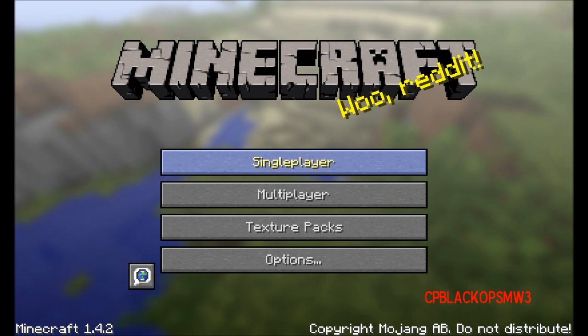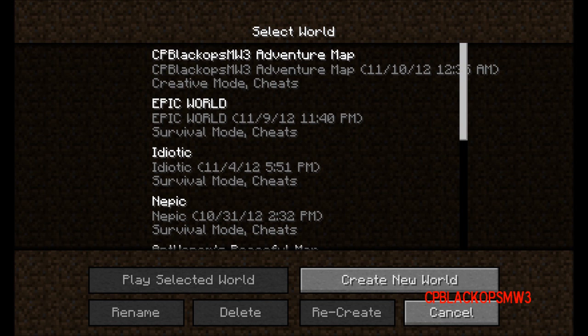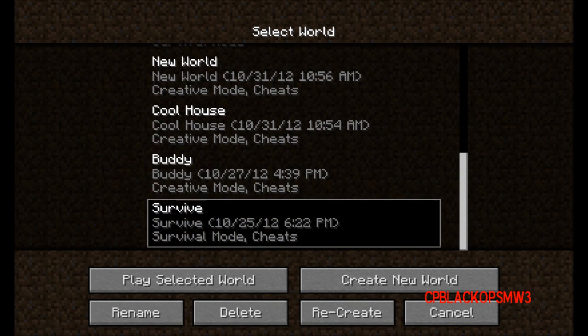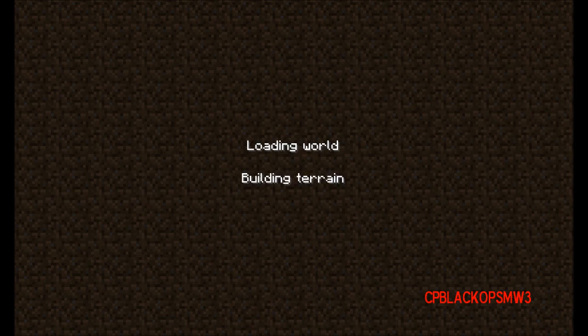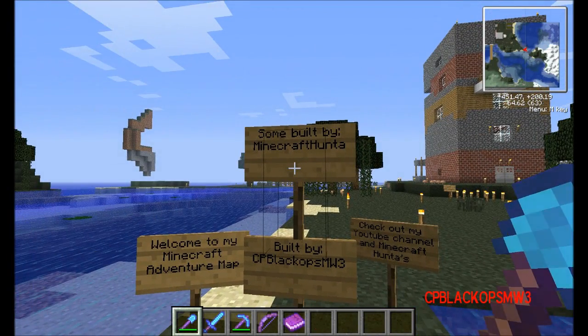Okay, now we're in Minecraft. Now you're going to click on single player or multiplayer, whichever you installed it in, and then it should be at the way bottom of your world menu. But mine's at the top, for some weird reason. Then you're going to click on it, play selected world, just in case you're new to Minecraft. I'm telling you everything about Minecraft, basically. You should start off here.